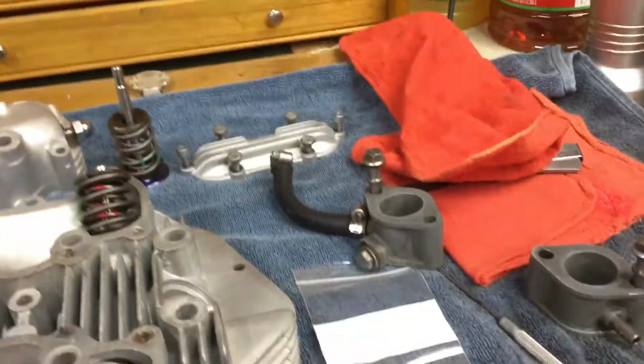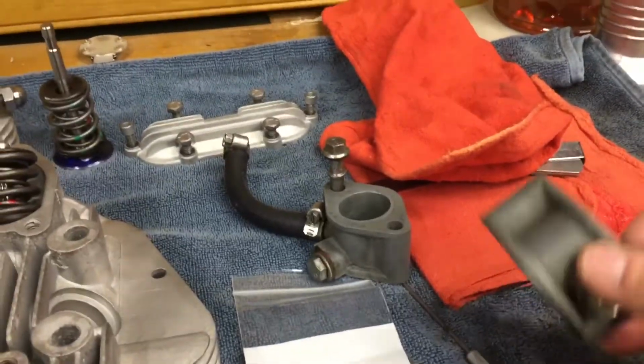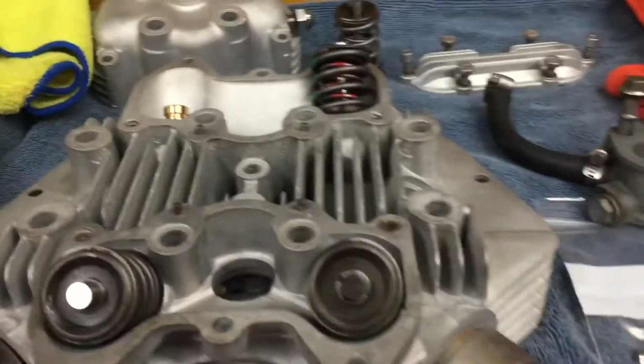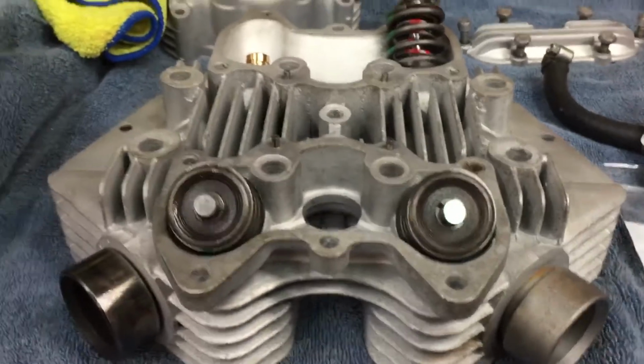Okay, hope you're doing well. Oh, these are, whoa, never mind. These are intake manifolds. A little different than on a car, but that's what those are. They're little intake manifolds. So, okay, bye-bye.